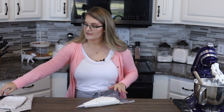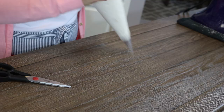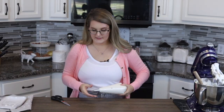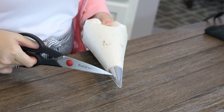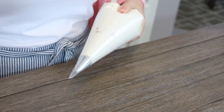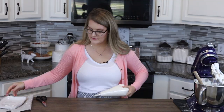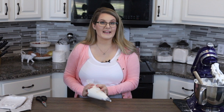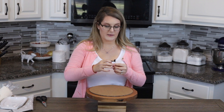Now I'm going to cinch it and cut the very tip off the bag. You want to make sure you get it down where the ridges are of the piping tip. And now we're ready to frost our cake. I'm just putting the tiniest bit of tape to the bottom of our cake board here so it will stay on our cake stand.